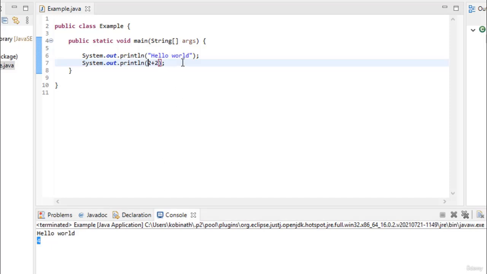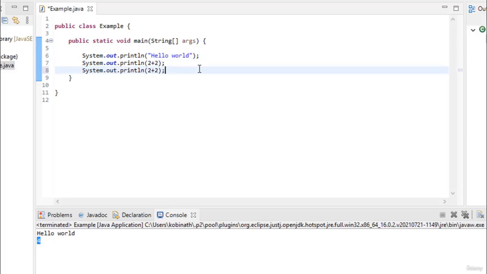Right. Now I just copy this one, Control C to copy, Control V to paste over here. And here, if you write inside the double quotation marks, it takes it as text. The output will be printed as 2 plus 2.